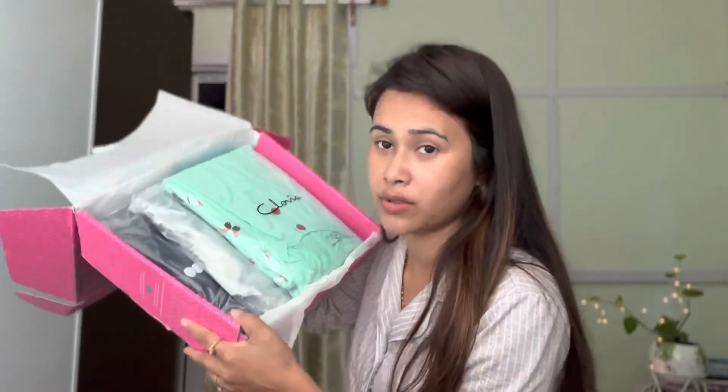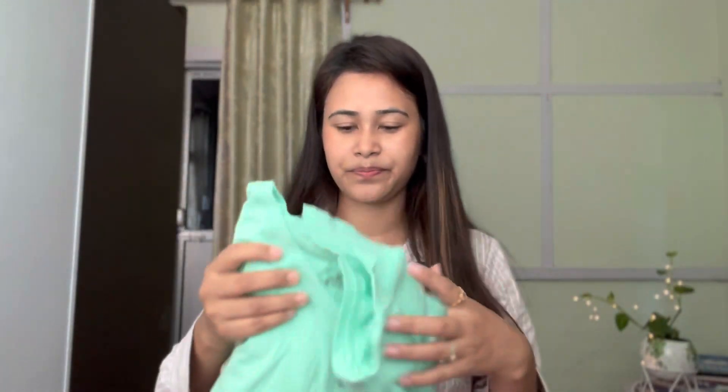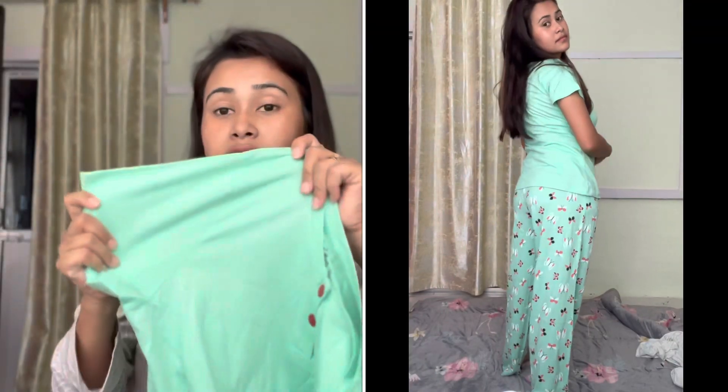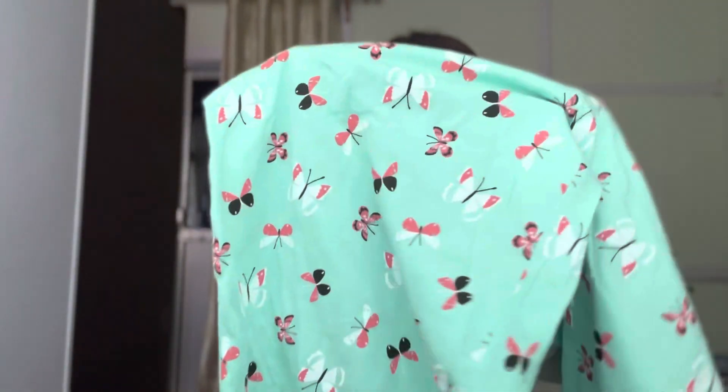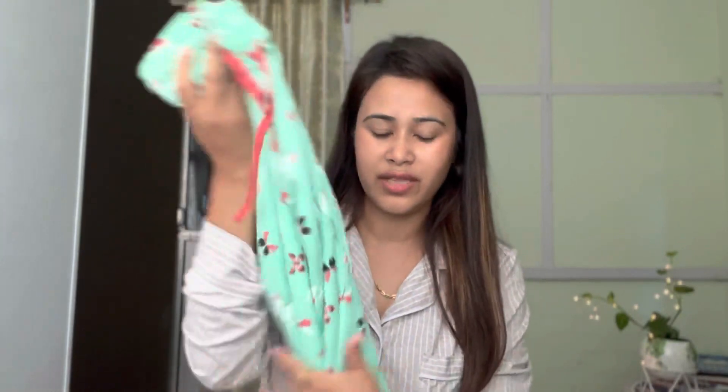I have purchased a few products for myself — it's all clothing. The first item I'm going to show you is this nightwear. I always wanted to have a bright, summer-type color nightwear so I can have a fresh look. Look at this top — it's very fresh and very comfortable. The material is really good, it has a rubber strip, very comfortable length, and beautiful butterfly prints. The color is really fresh and the material is really soft and comfortable on my body.